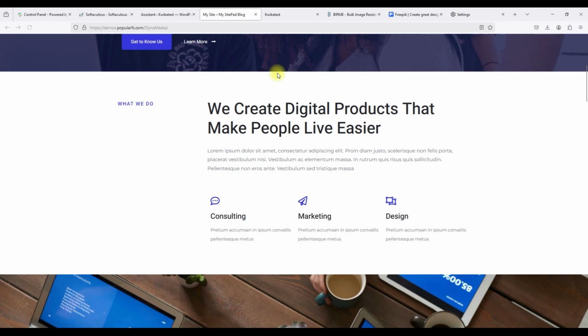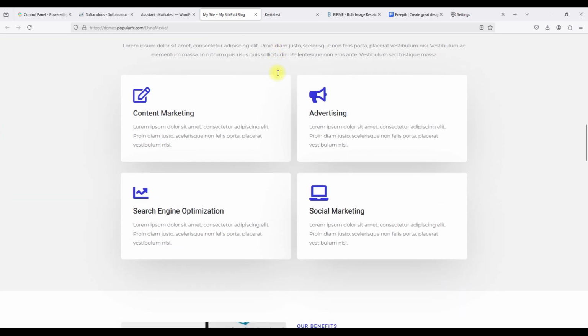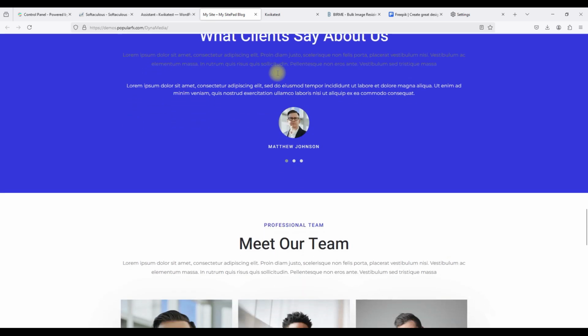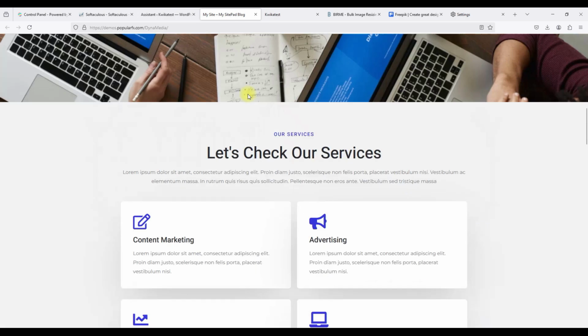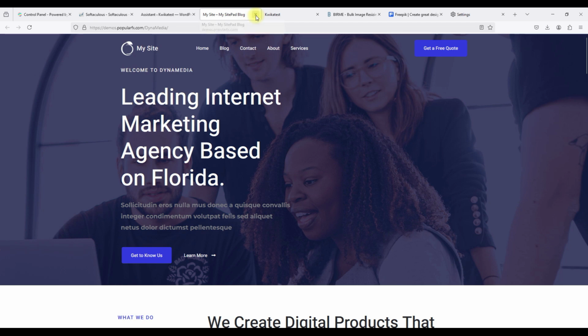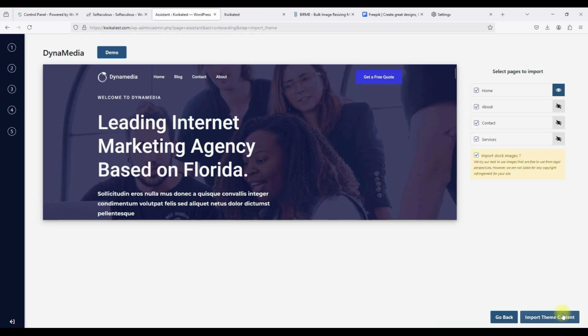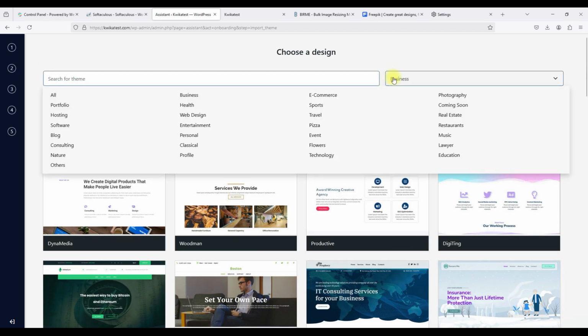So here you can see this is the full version of the website template, if this is what you want to use. So I'll close this. I'm trying to find the template that I want to use, so I'll go back, right, and let me click on all instead.